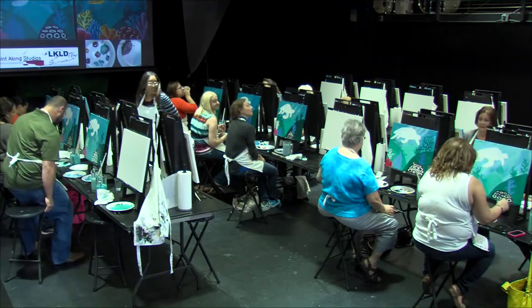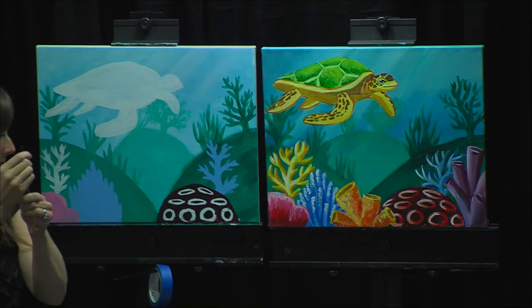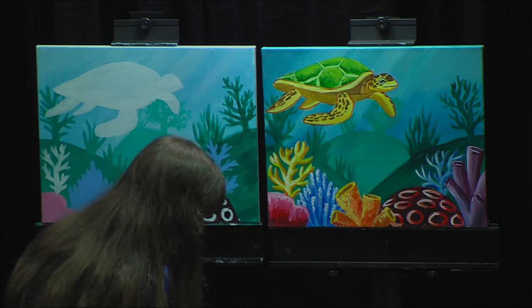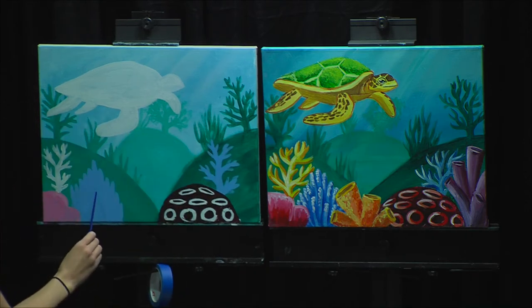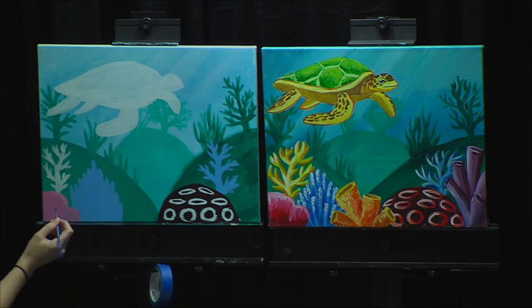All right, get your little blue brush. Make sure it's clean. Same thing, you want to squeeze the water out. Just squeeze it just like that. Want to pick up some blue. And the first thing we want to do is come back to this shape right here, all those little fingers that we made. And we want to start creating that shape that we have.